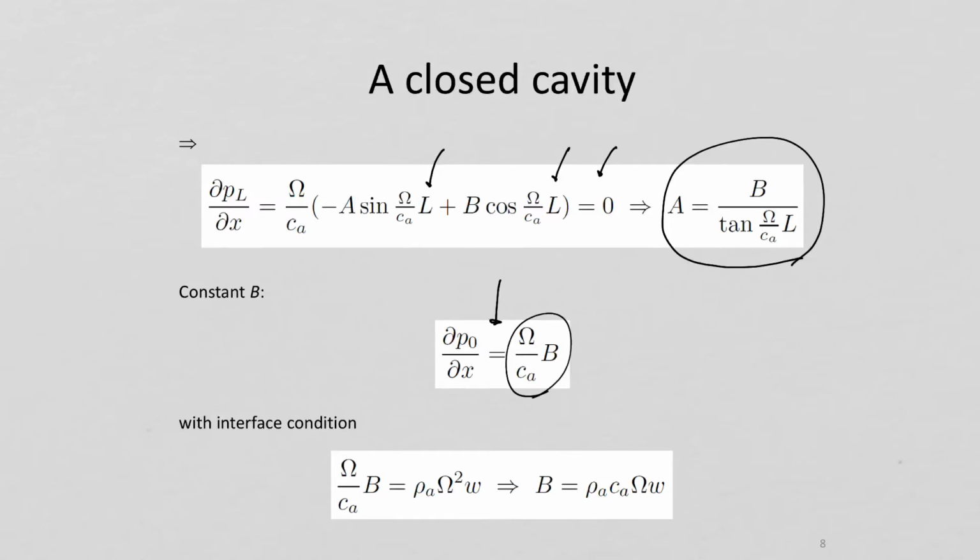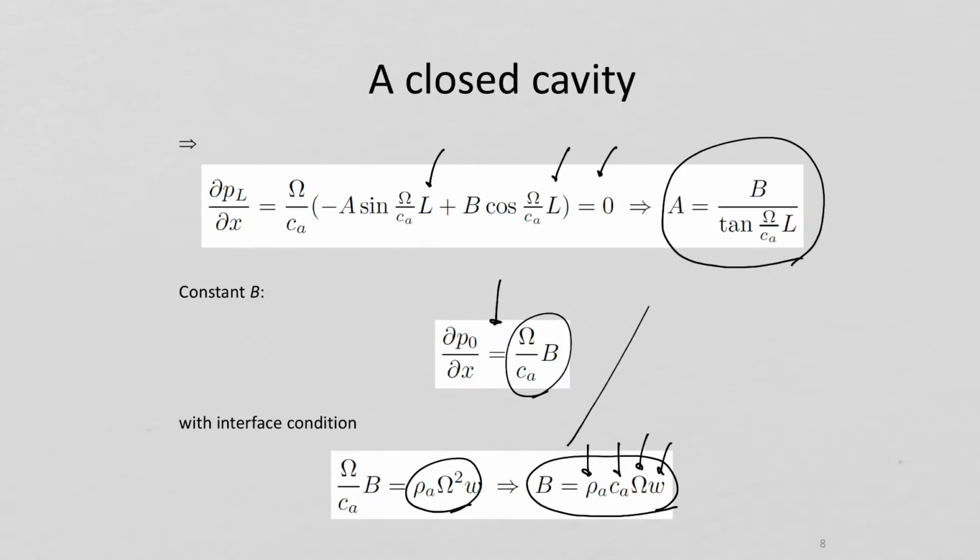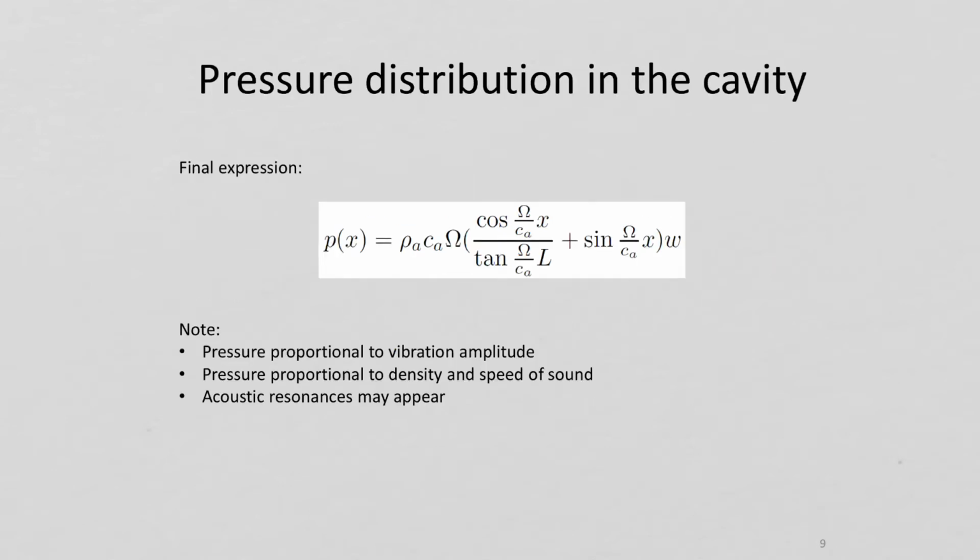That was for the general solution, and then, as I said, we set that equal to the acceleration here on the right hand side, and finally we arrive at the condition for the second constant b directly in terms of our displacement, our frequency, our speed of sound, and our density of the acoustic medium. That we can in turn use to find the expression for A up here. And then, voila, we have the complete final expression for the pressure distribution in the cavity.